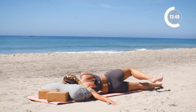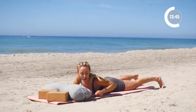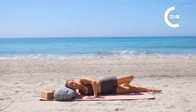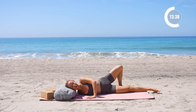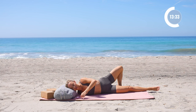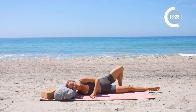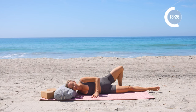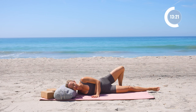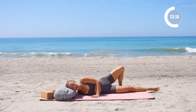And slowly release back into the center, right where you came from. The other arm. And let's go to the other side, placing the hand on the floor to support you, making sure that opposite arm is at a T. Take those deep breaths in and out through the nose, finding any constricted areas and sending the breath right there. Any place that's a little bit more tight. Maybe it needs a little bit more love today. And allow the breath to go there.